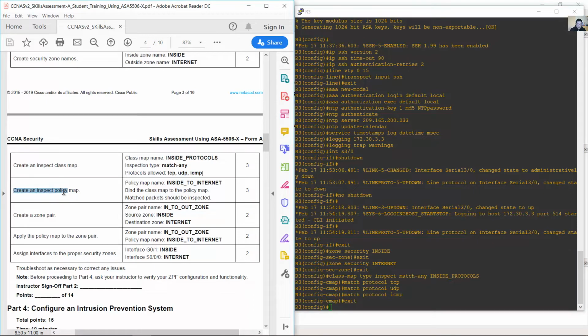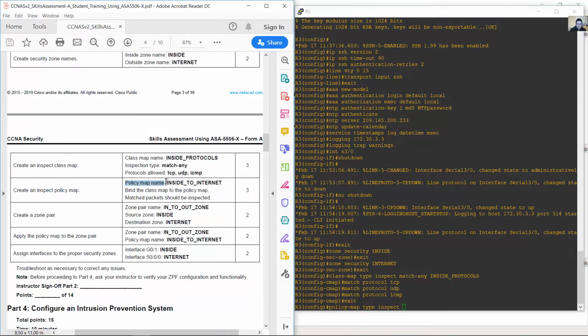Create an inspect policy map. Once the class map is created, now create the policy map. Policy-map type inspect.